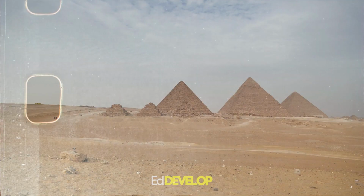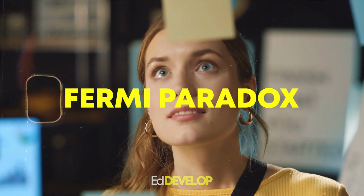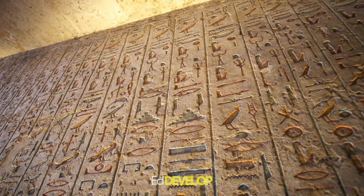The defenders of these ancient astronauts believe that these beings built some structures on Earth, such as the pyramids of Egypt or the moais of Easter Island. It would certainly be a good solution to the Fermi paradox. So why do so many people find it hard to believe that our ancestors built the pyramids?